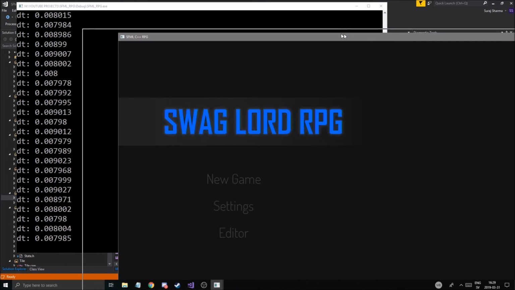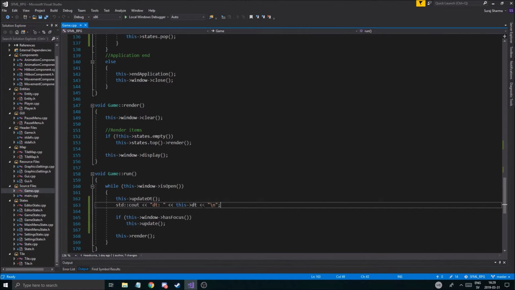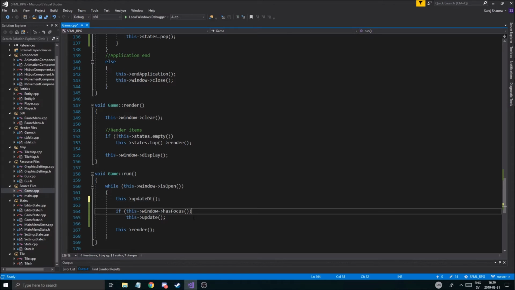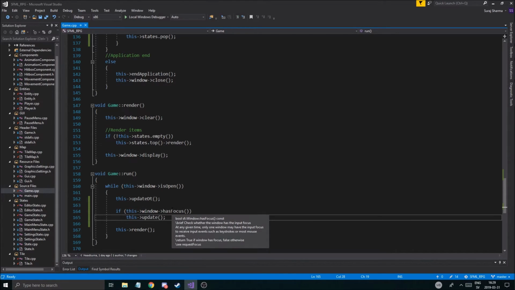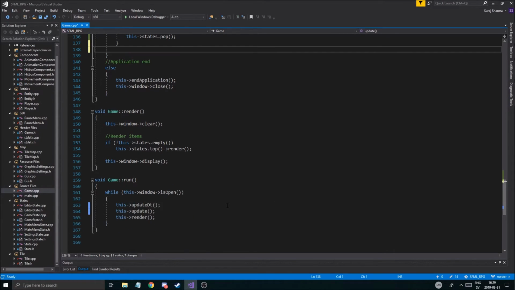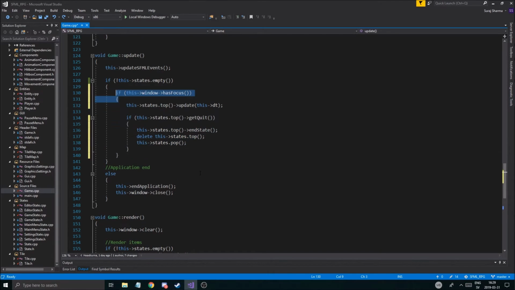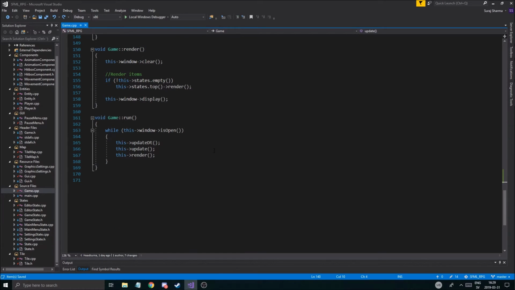Oh, when I'm moving the window, that's when we get the jump. Okay, I get it. So that's another fix. We'll work with that later. It's a whole other fix. But we can keep it like this, I guess, or I think it's cleaner if we just Control Z everything to make it how it was before. Like that. We still want the SFML events going and the application to end and all that. So we'll keep it like this. Doesn't matter. I'll make sure I fix it in a later video.